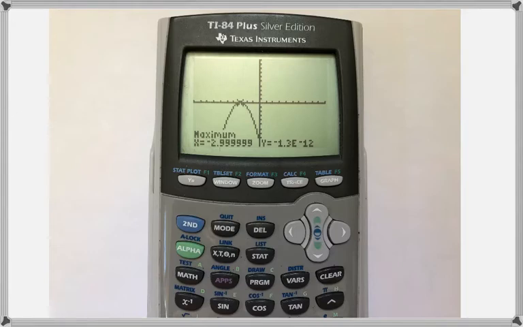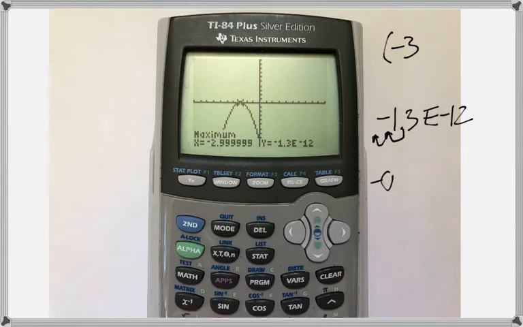So it says negative 2.9 repeating. This is just going to be negative 3. And then it says something weird. It says negative 1.3e to the negative 12. Now yours might say something a little bit different, but it should show that e there. So negative 1.3e to the negative 12 on mine, that really means that I need to move this decimal place 12 places to the left.